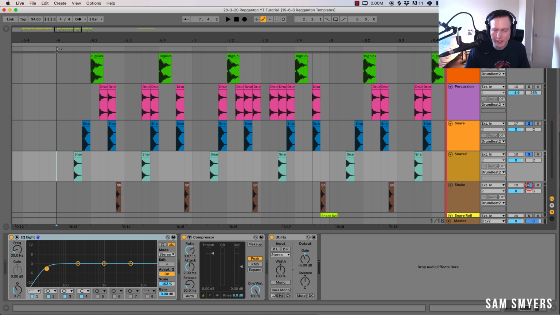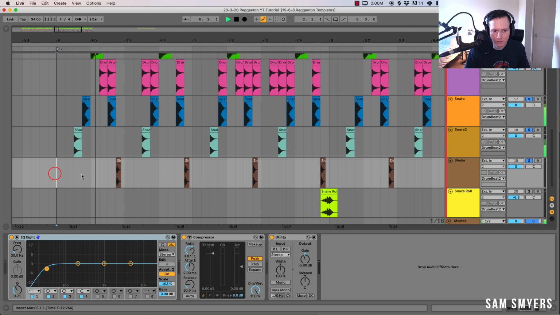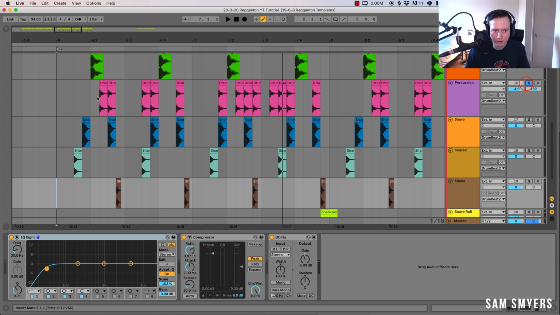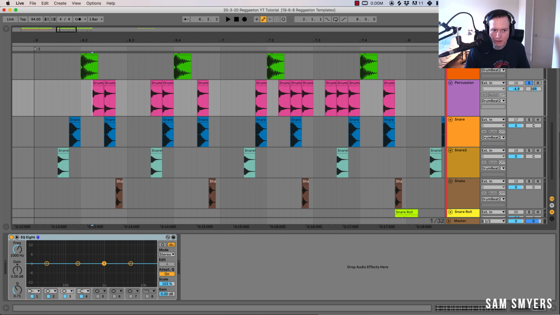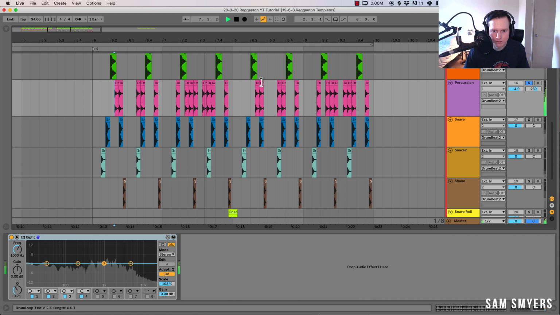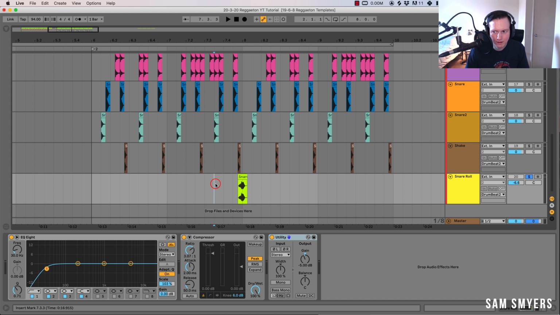I have a little shaker. And then I have some percussion right here that sounds like a tom or timbali. And I have it panned a little bit to the right. And I have the snare roll right here, and this is just a sample that I found.